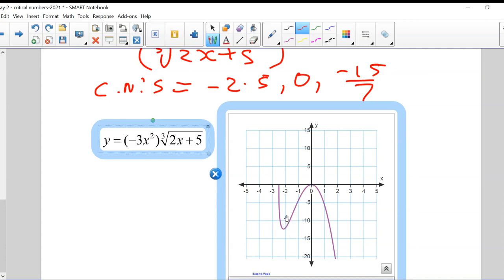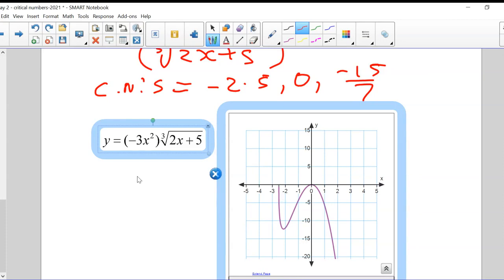Now, clearly, we can see that it would seem that this down here is like a min, and this looks like it would be a max over here. And this one just kind of runs out of steam. It just does nothing. So it's really neither a min nor a max, right? But it is kind of still a critical number because the graph just kind of runs out of steam right there. So the graph is actually undefined on one side and probably has a slope that we can look at on the other.